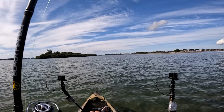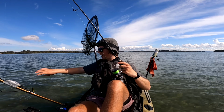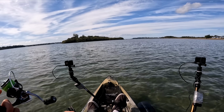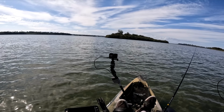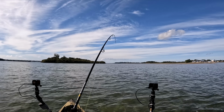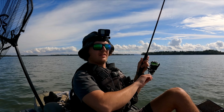Another one. That feels good. Oh, that felt big. I actually felt him grab that ever so slightly when he woofed that. There was no fraying on there before, but there's a little bit of scuffing now. That was a big one, I reckon. There it is. Came back. Yep, came back. Same fish again, I reckon.